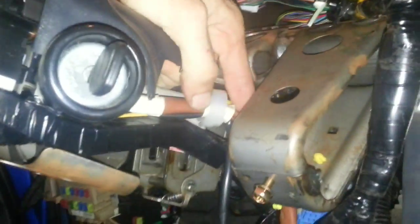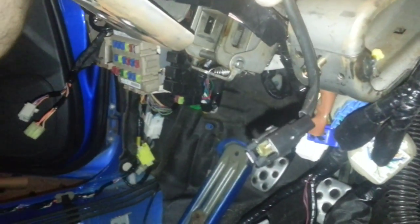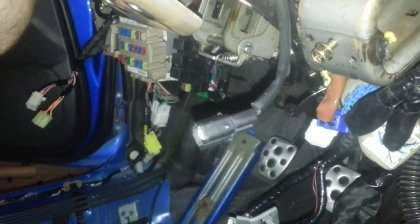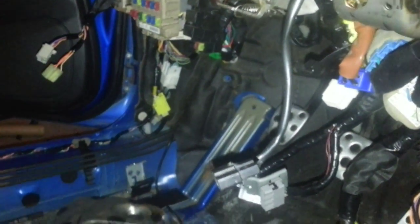But this harness that looks like it goes to the key, and I imagine to the controls in the steering wheel, like the horn and the airbag, has a connector coming off of it right here. This black connector, I don't have any spot for it on the 2005 harness, so I'm thinking maybe I need this harness out of the 2005 car as well.